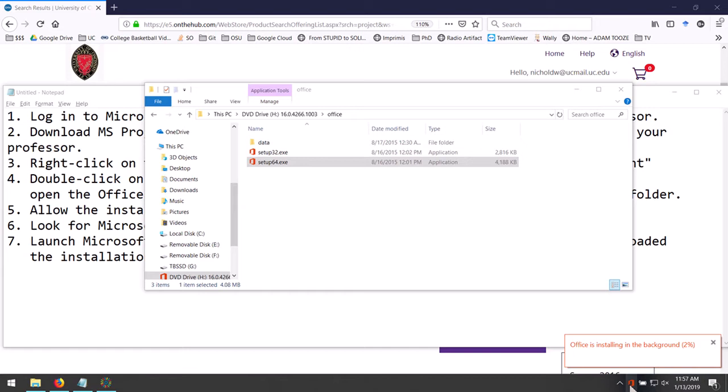Don't browse away, don't start any other programs. If you already had Word running or you already had PowerPoint running, you may be asked to close those at this time. But that's going to run for a little bit, and eventually that will finish and we should be able to continue. I'm going to pause this video, and when this finishes, I'll be right back.